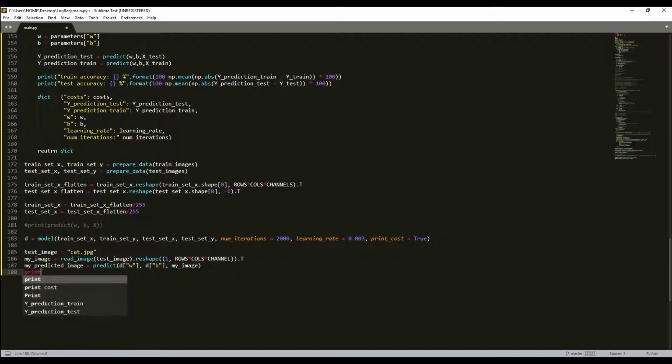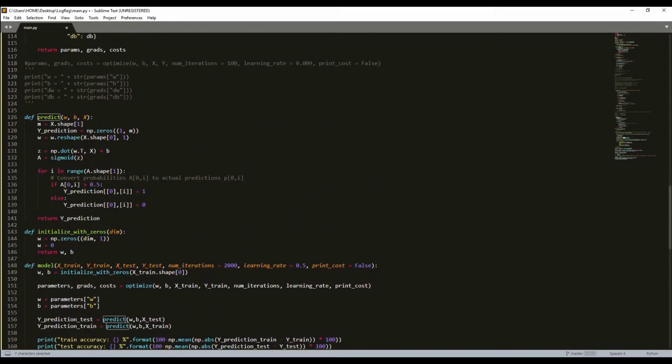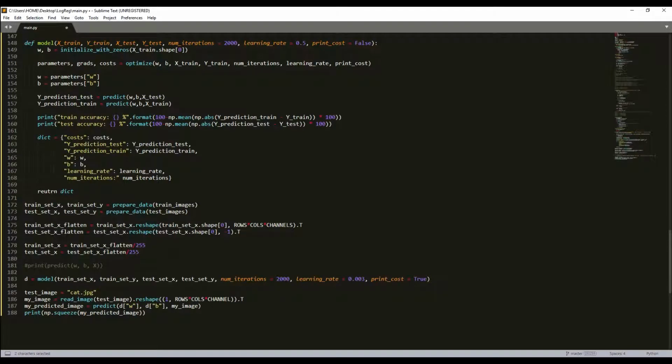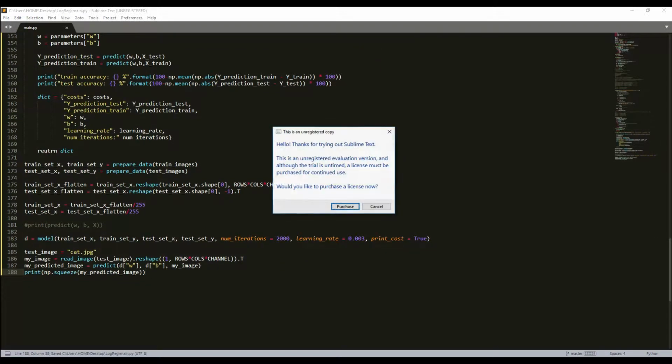And next, final step is I print my predicted image, but we need to do numpy squeeze before doing that, and my predicted image, just like that. So my predicted image, predict, why do you call this predict? Here we wrote a function, and here we use our weights, bias, and simply an image X. And we use it for our propagation, for our prediction. So that's it for now.